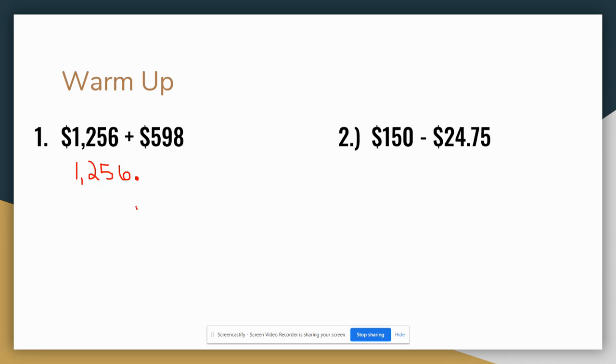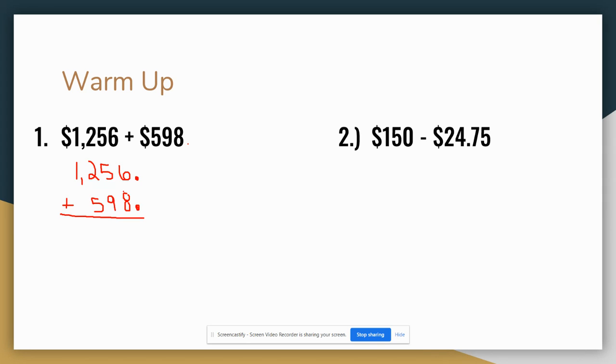All right, so I know my decimals have to line up, and since I don't see a decimal in 598, I know what comes at the end, so then I'm going to line up my ones, my tens, and my 100s digits. And I'm sorry, my numbers aren't the greatest. I'm not good at making numbers with a mouse. And now I'm ready to add.